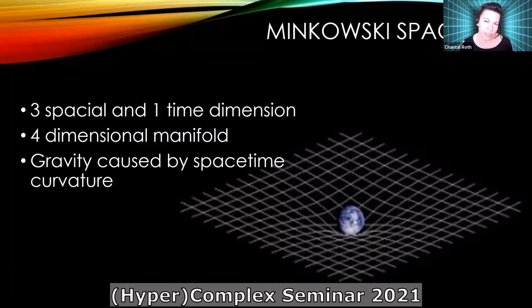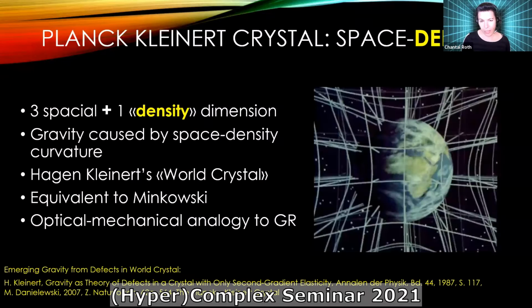The next piece of the puzzle is Minkowski spacetime. As you all know, special relativity and general relativity are usually described using a spacetime which is an interwoven continuum of 3 spatial and 1 time dimension. Now, in this model, gravity is caused by time curvature, and I don't have to explain this, you all know that. Now, what many of you may not know is that there is a mathematically equivalent model initially developed by Planck-Kleinert. He did a simple coordinate transformation where instead of space and time, we use space and density, and everything else is the same.